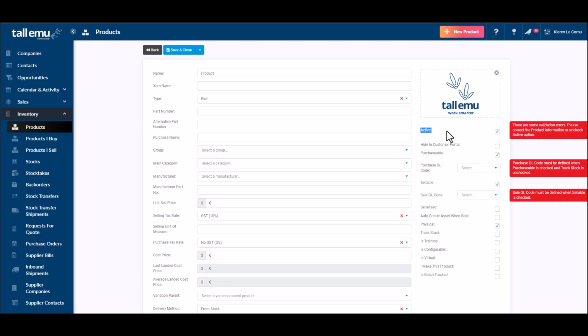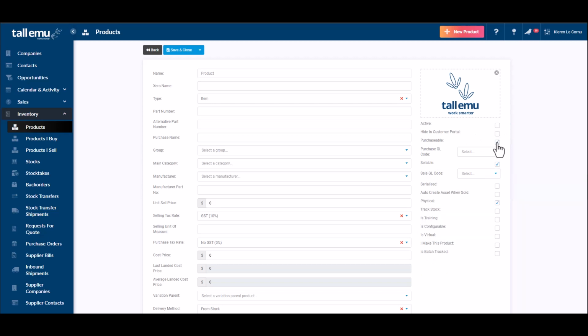So what you can do instead is if there's products that you no longer buy or sell, you can basically go and mark them as inactive. You can also then turn off the purchasing and turn off the sell functions. So that means nobody can put this product on any purchasing or any sales. So we can't accidentally buy or sell a product that we haven't sold for 10 years. So we can basically then differentiate between our active and our inactive products.